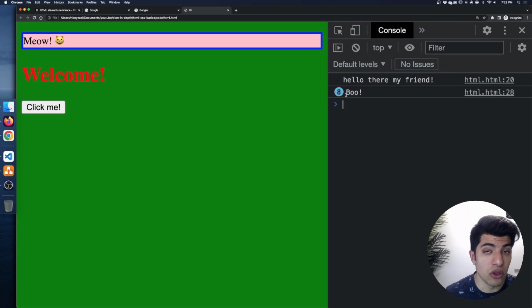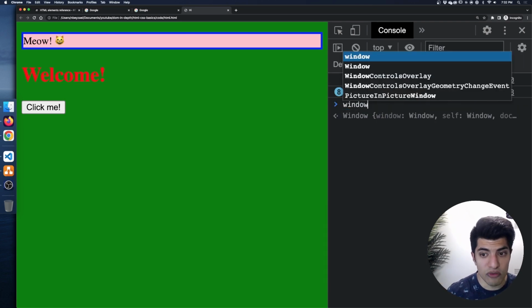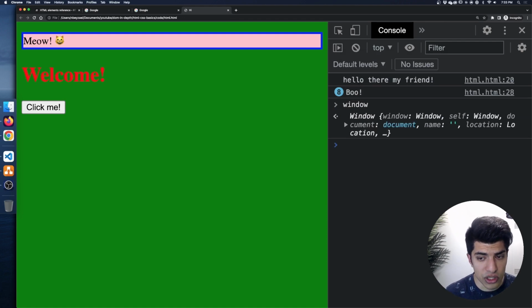I actually run a lot of code in this console to practice different JavaScript concepts because it's so accessible. It's very similar to typing node on your command line and using that REPL, as they call it. Just that we have access to the browser functions in here as well, since this is running in the browser context. Now, to start, I want to mention that in here, you technically don't need to do a console log because everything gets evaluated and logged out by default in this browser REPL. So if I do window and I press enter, you'll see that we get the window object.